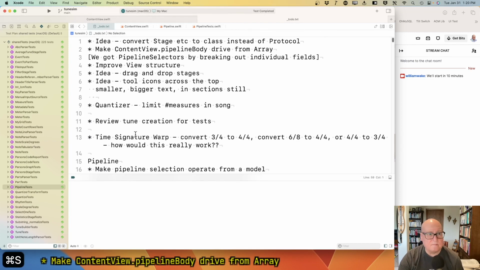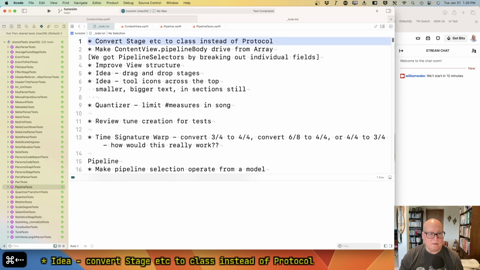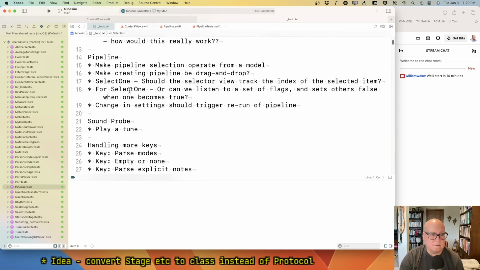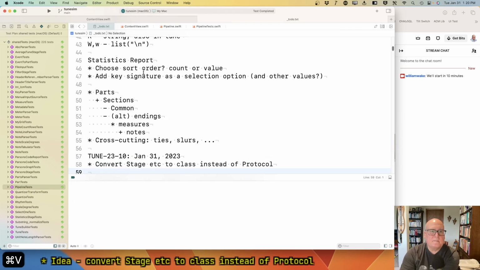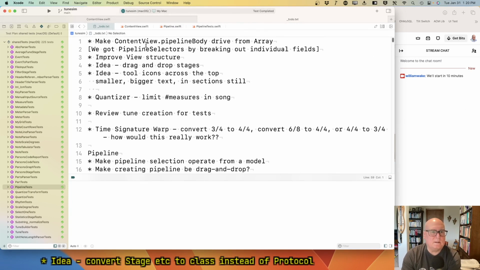And convert stage, etc. to class instead of protocol. Okay, yes. Make content body, pipeline body derived from array. That's what we're working on. Improve view structures. Okay.